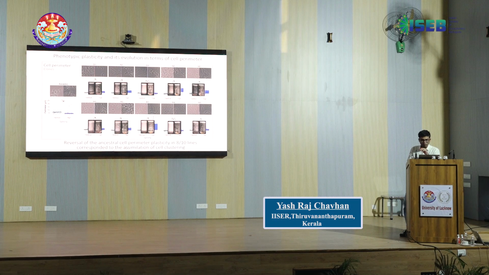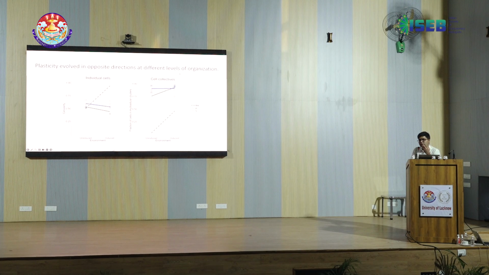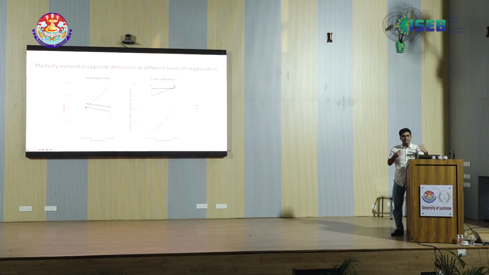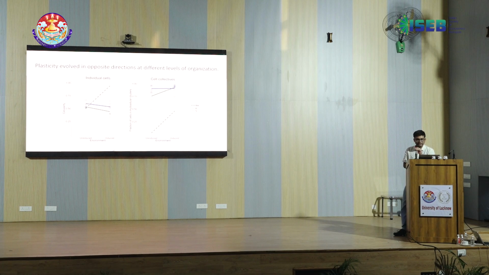If we wanted to probe more, we found when we looked at these things quantitatively that plasticity evolved in opposite directions at different levels of organization. So when I talk about genetic assimilation, I say that the genotypes stop caring about the environment, they keep producing the same phenotype regardless of the environment after evolution, right? So this would mean that a slanted reaction norm would become flatter. Now there are multiple ways of making a slanted reaction norm flat. So this is the ancestral reaction norm, which is slanted.